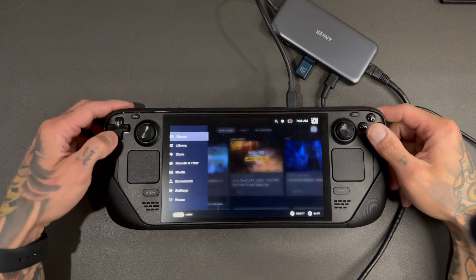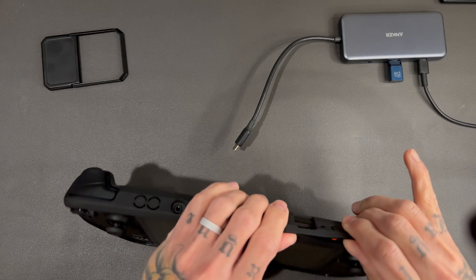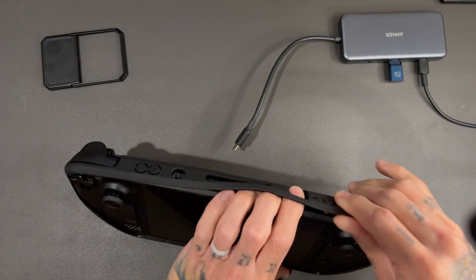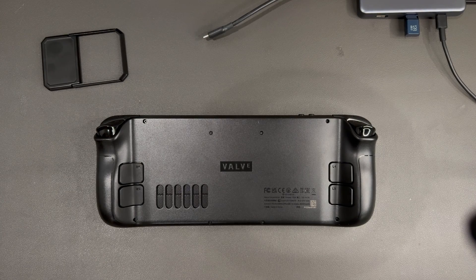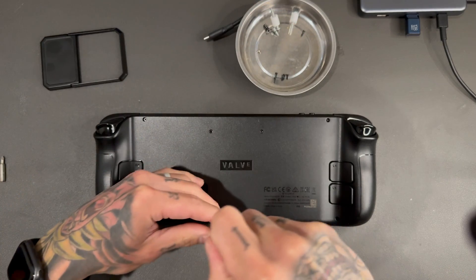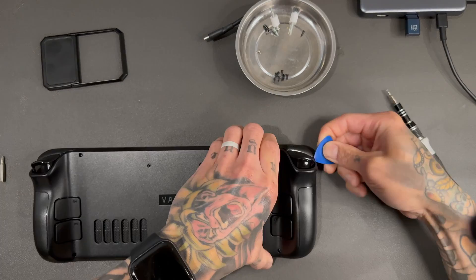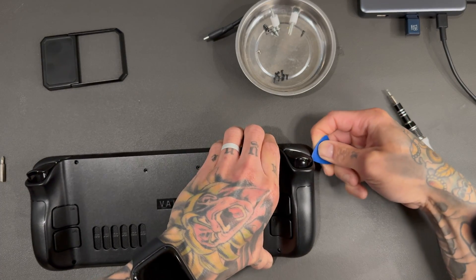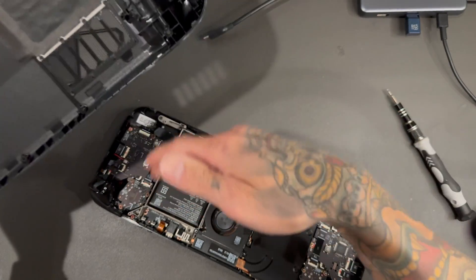Let's power this thing down. Now we've got to try to take this case off without pressing the button. These screws are not Phillips heads — they're star drives, I think size seven. All these screws are the same length, which is nice because it's pretty hard to mix them up.